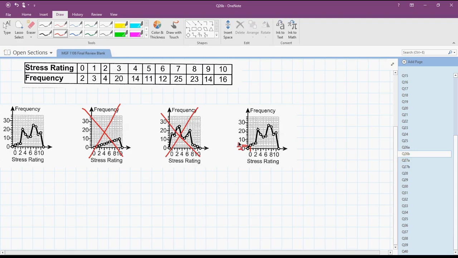So this is 2, then 4. So they're trying to say 0 is up at 4 there. So obviously you have to throw this guy out. So yes, it should be the first one. So you just look at those minute details.